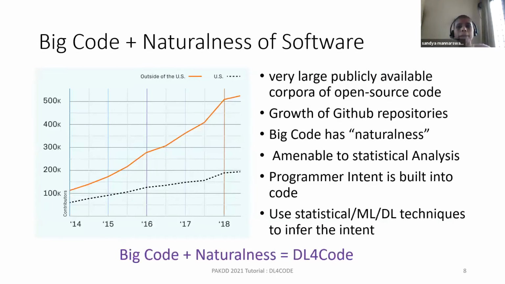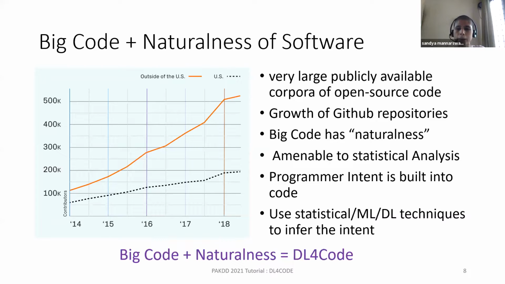But the other question now comes. We all know that deep learning models and methods require a large amount of data, right? So given that, do we have large code databases which can be used to build deep learning models for analyzing source code and intermediate code? Over the past few years, we have seen the emergence of a large amount of open source or publicly available code repositories. All of us are familiar with GitHub, SourceForge, or Bitbucket, right?